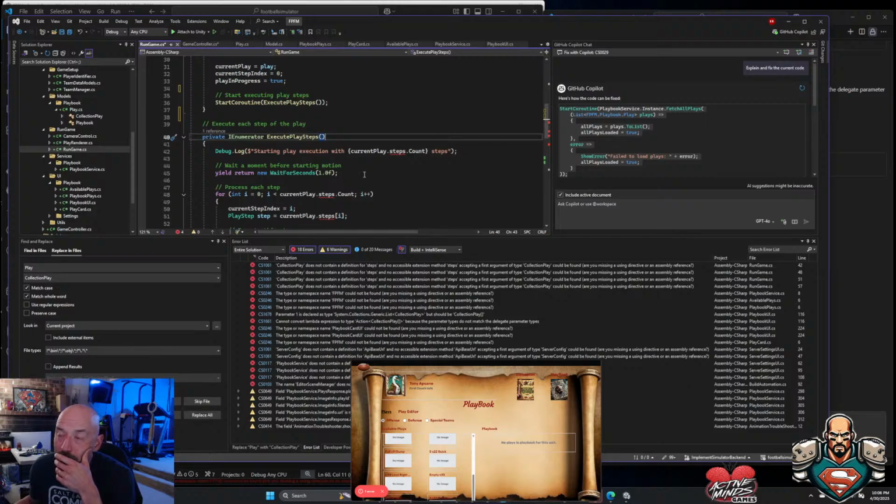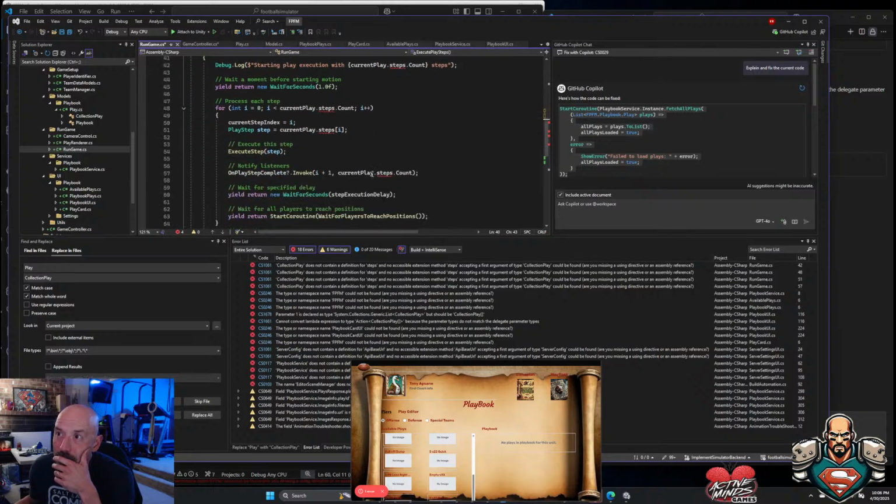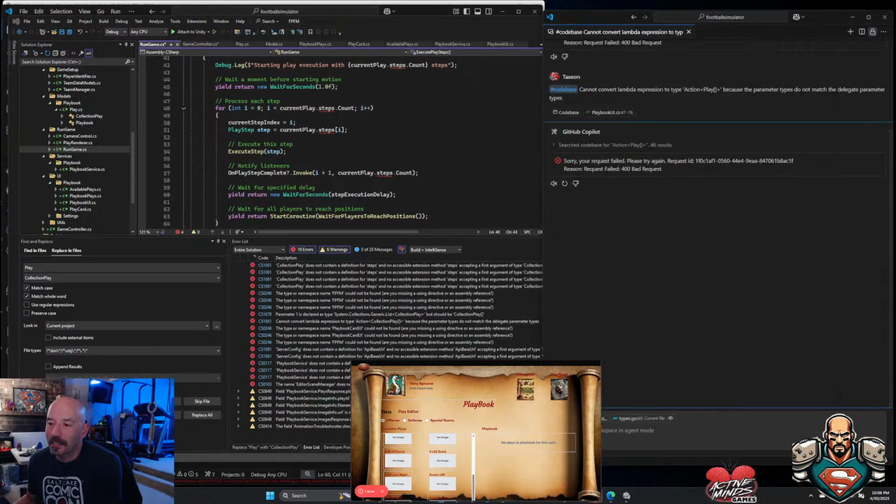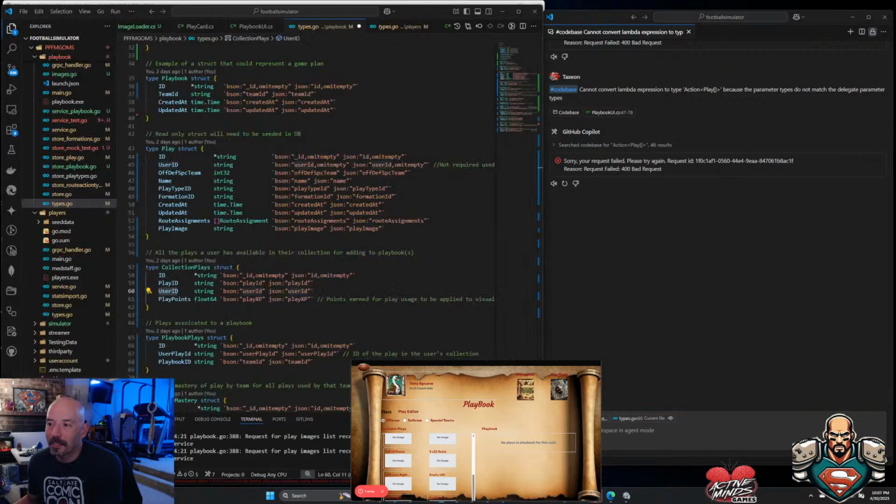For each... Oh, you know what that is? I think that's supposed to be, maybe it is the current play. Okay, so I think what that's trying to be is the route assignments. It's trying to go through the route assignments to define what it needs to do. And it's calling it steps.